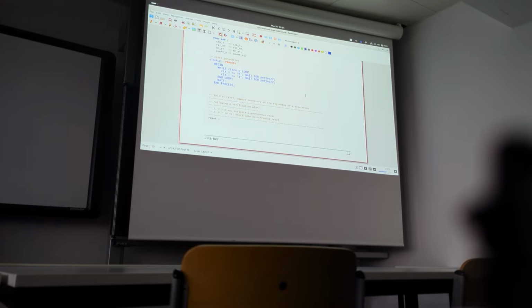To perform a verification, we need a verification plan. It starts always with activating an asynchronous reset and deactivating the asynchronous reset. Hence, another line of code is necessary for the reset.